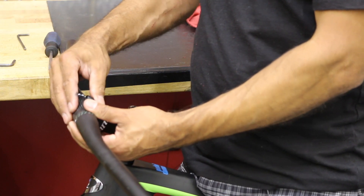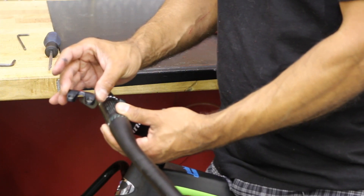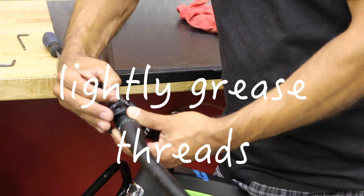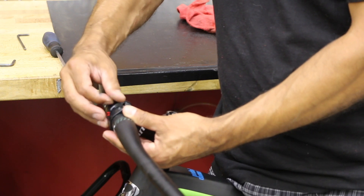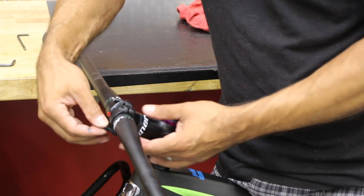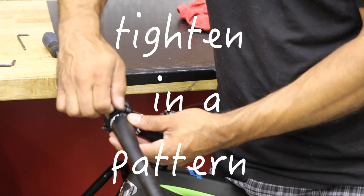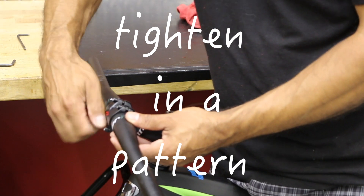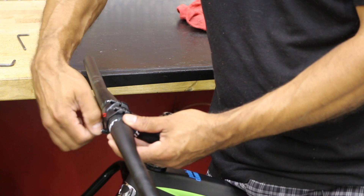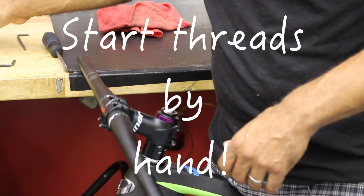Line up the center the best you can. If you're doing this by yourself, hold it with one hand and get your faceplate in position. Stick one bolt in just like that — make sure the bolts have some grease on them. Get that bolt started, then you can let go and get the rest of your bolts. A good rule of thumb: always start any screw by finger, get at least two revolutions in so you know it's the proper fit, then come back with the tool.